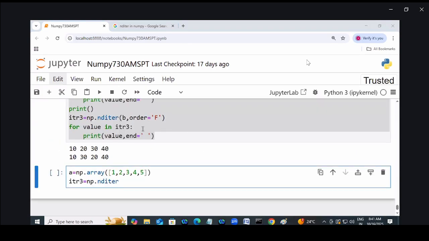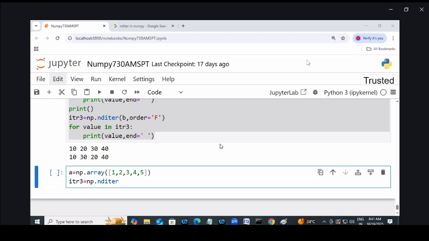With a for loop you can read in which order? Row major. But if you give a matrix to the for loop, will it read the elements or the rows?